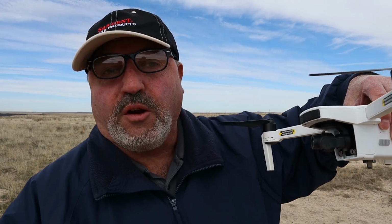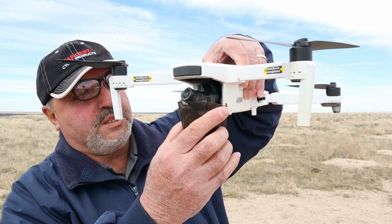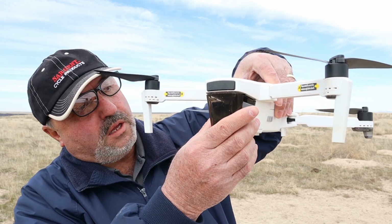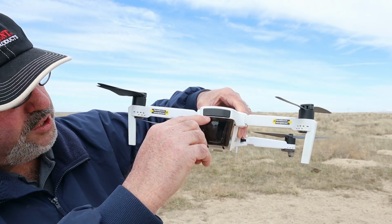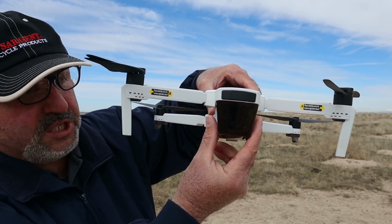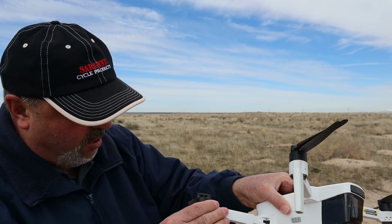I gotta tell you, this thing got really dusty messing around there. So I want to show you really quick, the way to put this thing on here is to just slide it straight up, and it snaps into place. There's a cradle in there. What I tried to do at first, there's a couple of hooks here on the front. I tried to hook those and push it on, and it won't do it. But if you just slide it straight up, it puts the gimbal right in the cradle, and you're good to go. You can see we hit a few bugs while we were up there too. There's a few bug guts on it. Okie dokie.